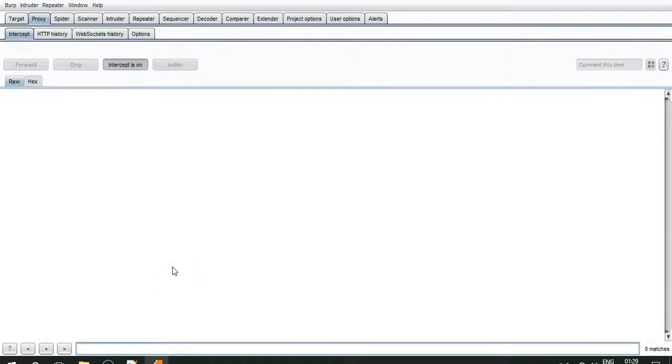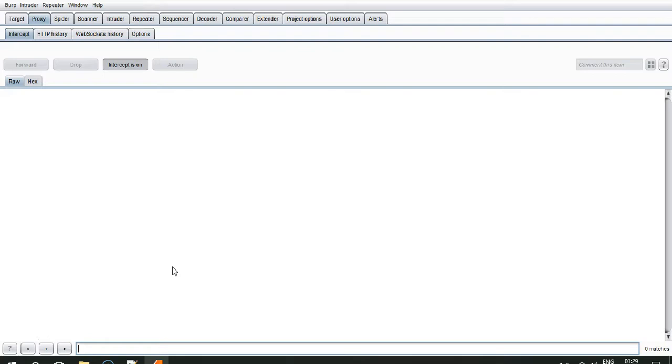Hello and welcome to Intercepting Mobile Device Traffic with the help of Burp Suite. In this case, I'm going to configure Burp Suite and the iPhone so that all the traffic going from my iPhone will be diverted to the Burp Suite that is running on the computer system, in this case the Windows PC, and I will be able to capture all the traffic of my iPhone.